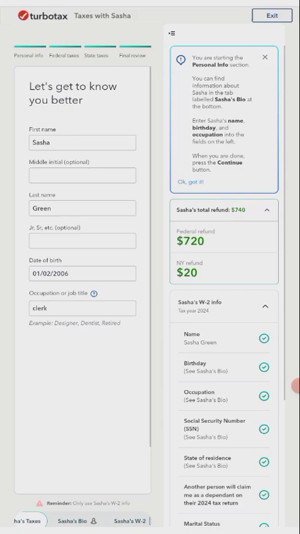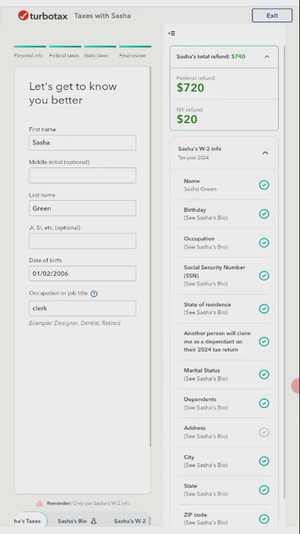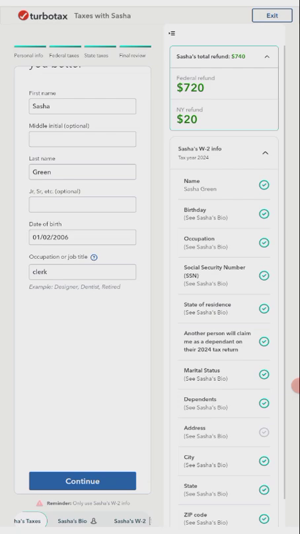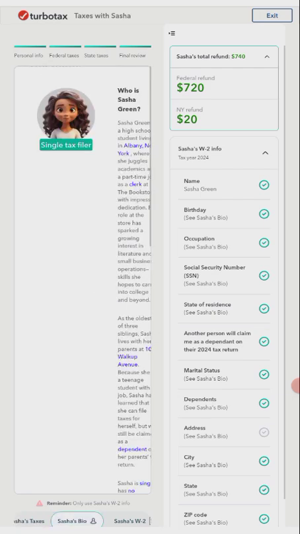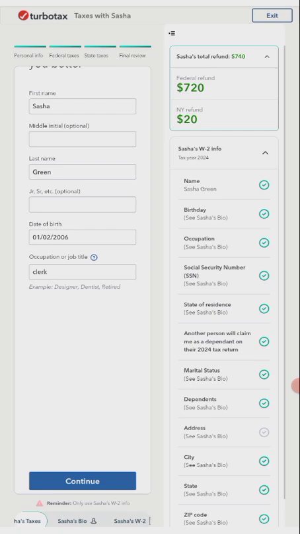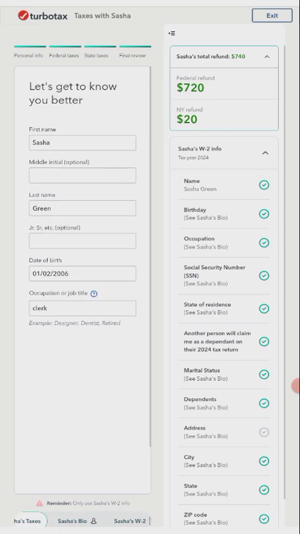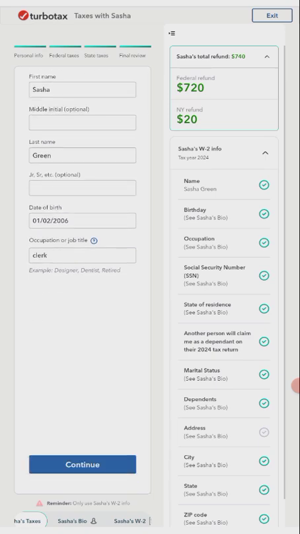First we need the first name, last name, date of birth, and occupation, which is in Sasha's bio. First name Sasha, last name Green, date of birth is 2nd January 2006. Occupation or job title is clerk. Continue.